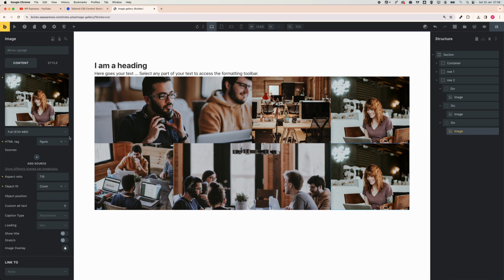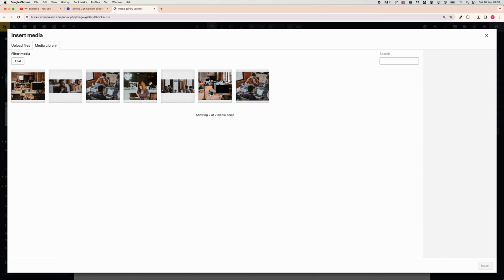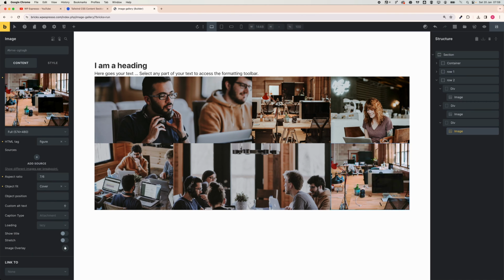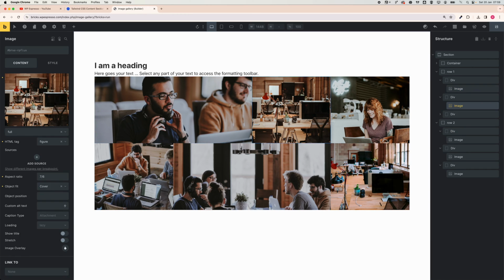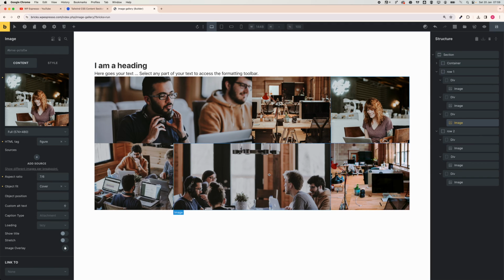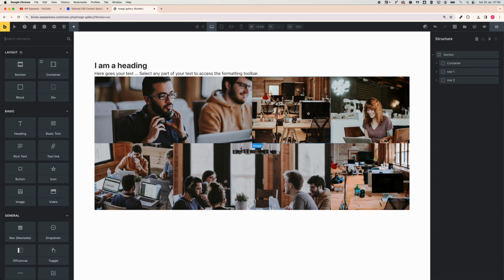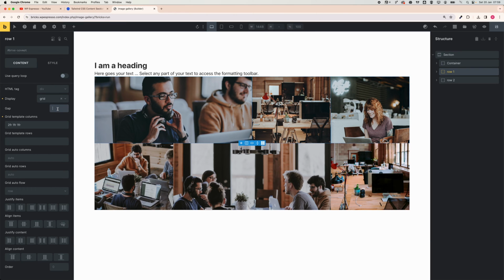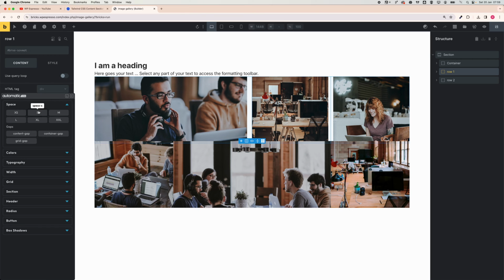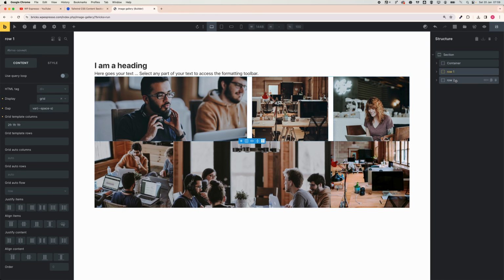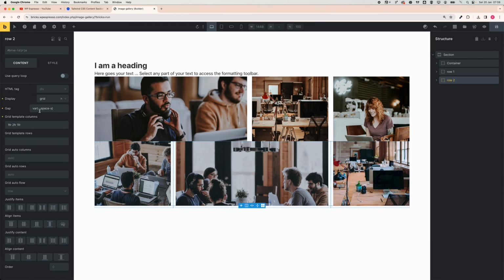Okay, third image, 7/6 is okay. Let's replace only the image here. Great. So now we have our static gallery. We need to set some spacing, of course. Okay, we have all the pictures here. To do that, just go on, let's close all of those so that is a little bit more clear. So the spacing in between row 1 and the gap, we need to change it to S, or, you know, whatever you want. And the row 2, click on it again. And here on gap, let's use S.